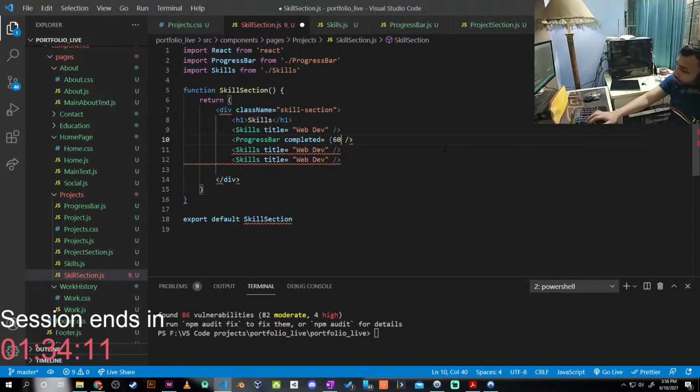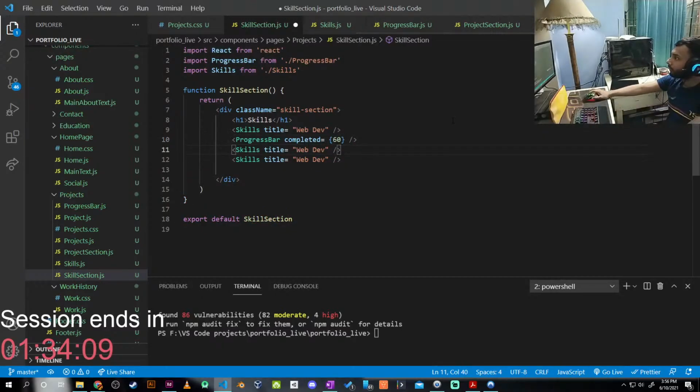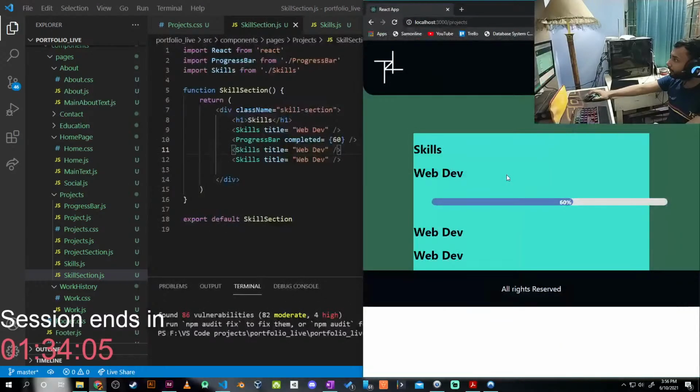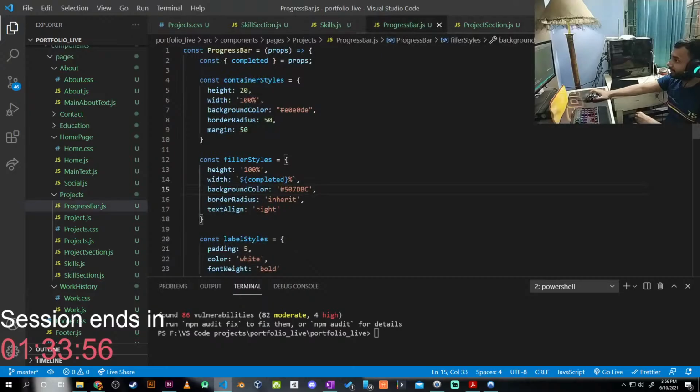All right. So let's see the error. Okay, now I created a progress bar. Copying something. Alright, height, margin, no need of margin.